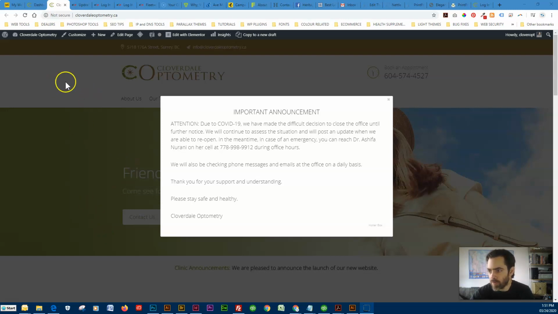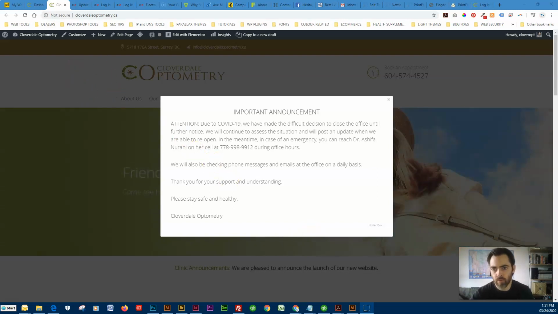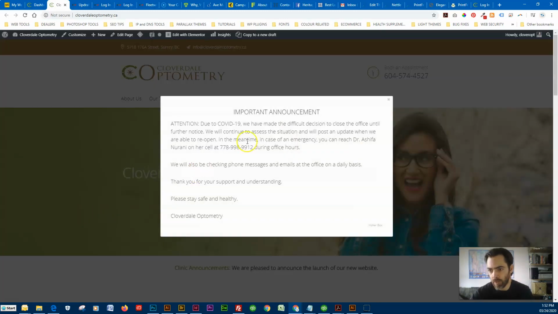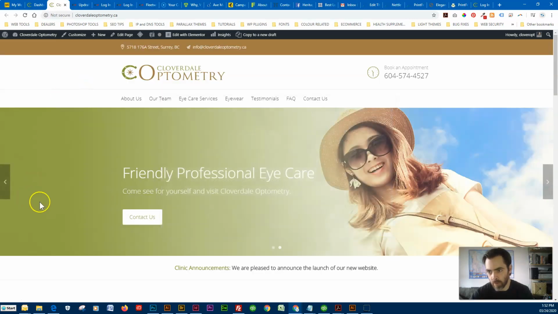Alright, in this tutorial I'm just going to show you how to add and edit a pop-up box. This plugin is called Hollerbox. And we'll just refresh this page here just so you can see what it'll look like. So basically I've got it set up to pop up immediately. And then users would just either click the small X in the top right corner, or they can click anywhere outside of the pop-up box and it'll disappear.